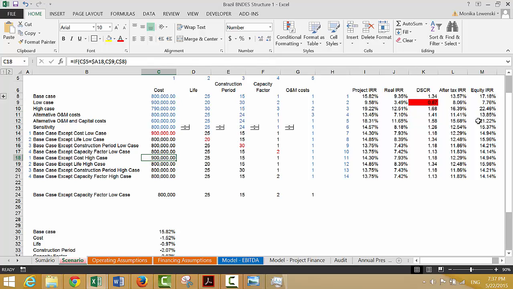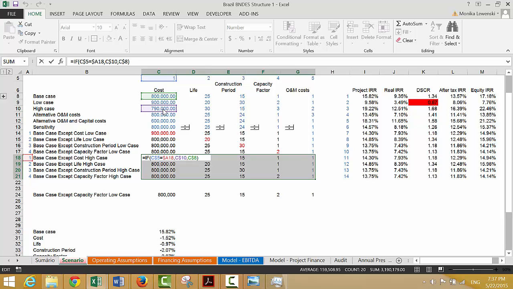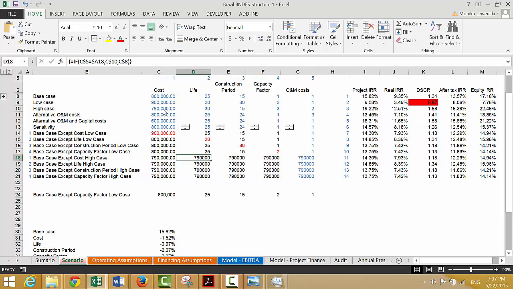When it's the high case, we have to move this, and then we can press Shift Control R and Control D. Actually, let's do it like Felipe, so F2, Control Enter. Now when you do that, it puts a little, oh, no, it didn't work.